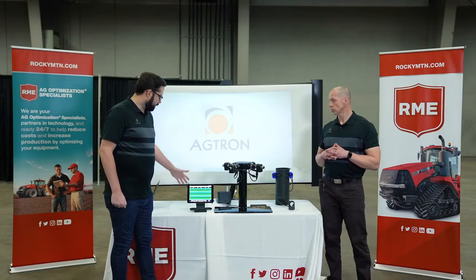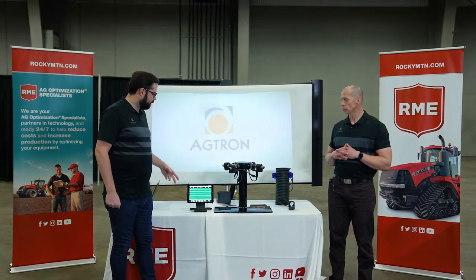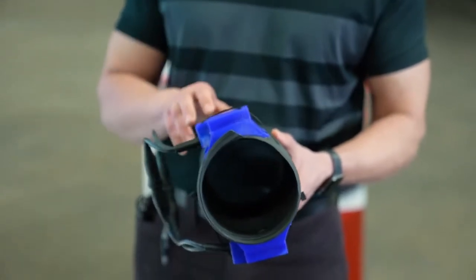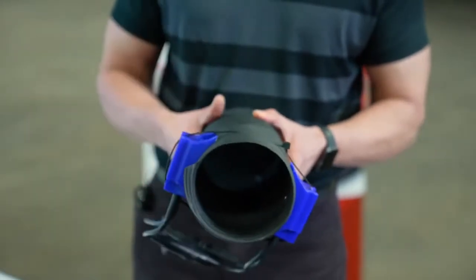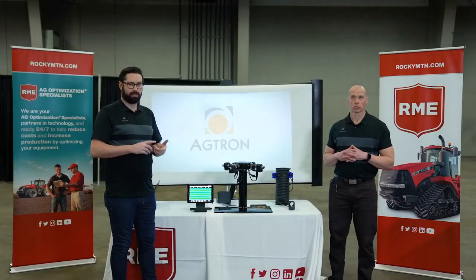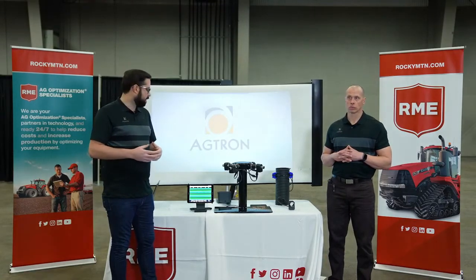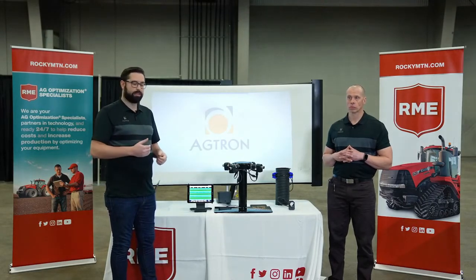Now, where our system really stands better than some of the other ones out there is the fact that it's so accurate. You're going to know right away as soon as you have a drop in rate, as soon as your rate is too high, or if you have a blockage. You're also going to be able to tell a variance from your tower to tower of the total flow of the product running through your system. And because it runs each loop independently, you'll be able to tell right away whether you're having an issue with your seed, your sideband fertilizer, or just your fertilizer. And the great thing about that is even if you're just running a single chute system, you can still monitor your flow rates from tower to tower and from secondary to secondary.